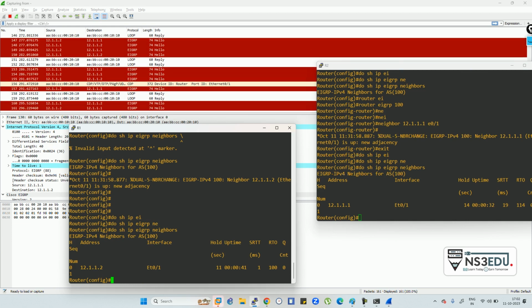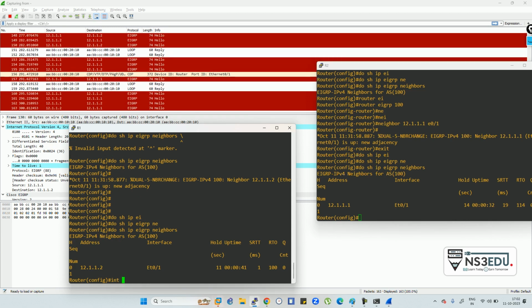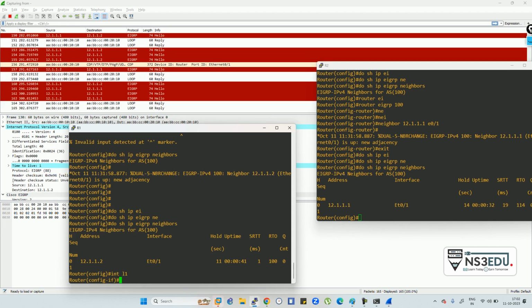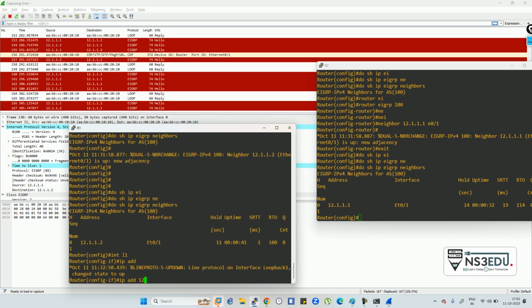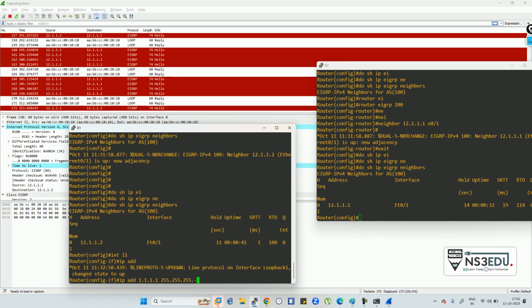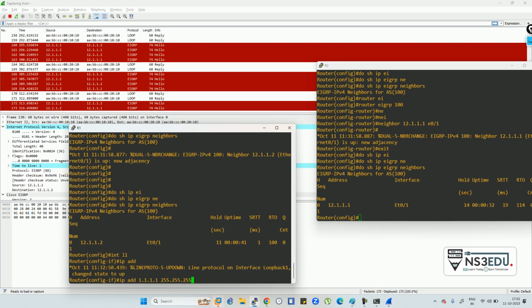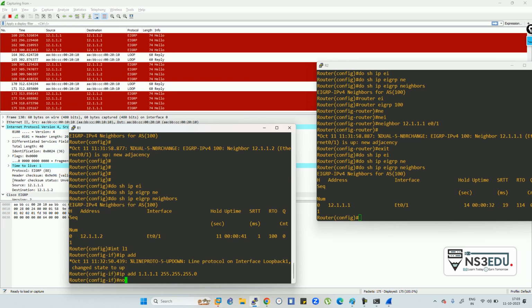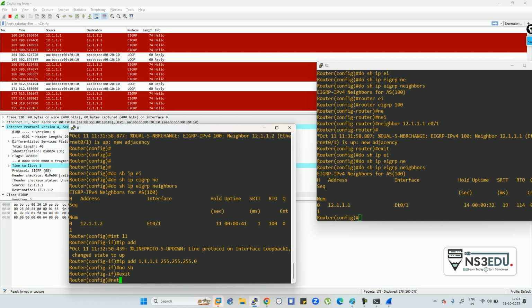Now I'm going to create one loopback on R1, let us say Loopback 1, and I'm going to advertise one network, which is 1.1.1.1 with mask 255.255.255.0. Let us do no shut.